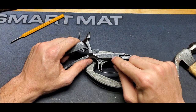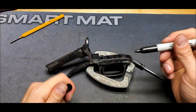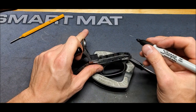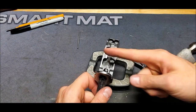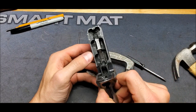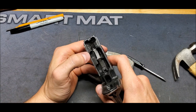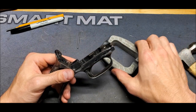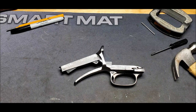Yeah, so when you get to that flat section on that pin, it really locks down. So since we put it in the rule of thumb way, we put it in right to left. Now the next time, if it is needed, it should punch out just fine left to right. And check to make sure all the springs function properly. They appear to be. So I will grab the next part and we will work on it.